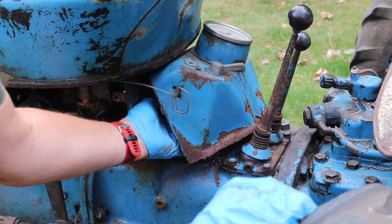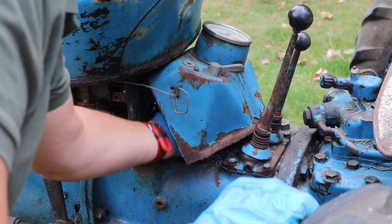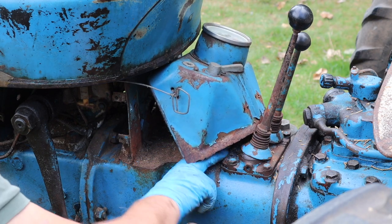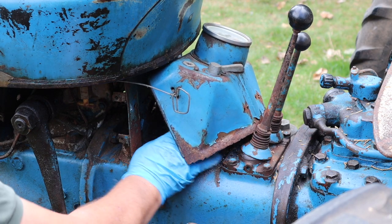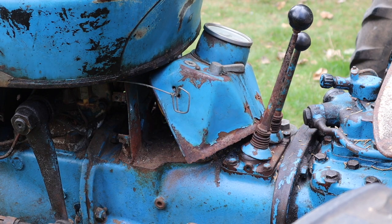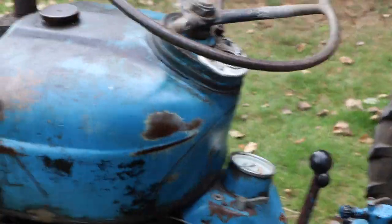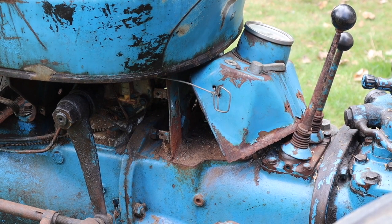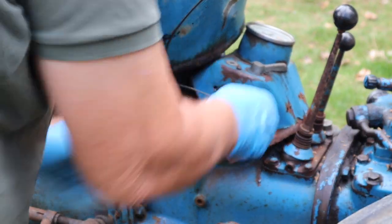Is it a charging unit just flattening the breeze? That's a job for the future. Oh dear, I think I've got an idea that charging unit is not working. Do you think it's got a hole in it? Let's have a look at the camera. I should imagine that's not working, so looks like it's another job we've got to do. Let's do one job first, eh? Right, let's move this pair of pliers.